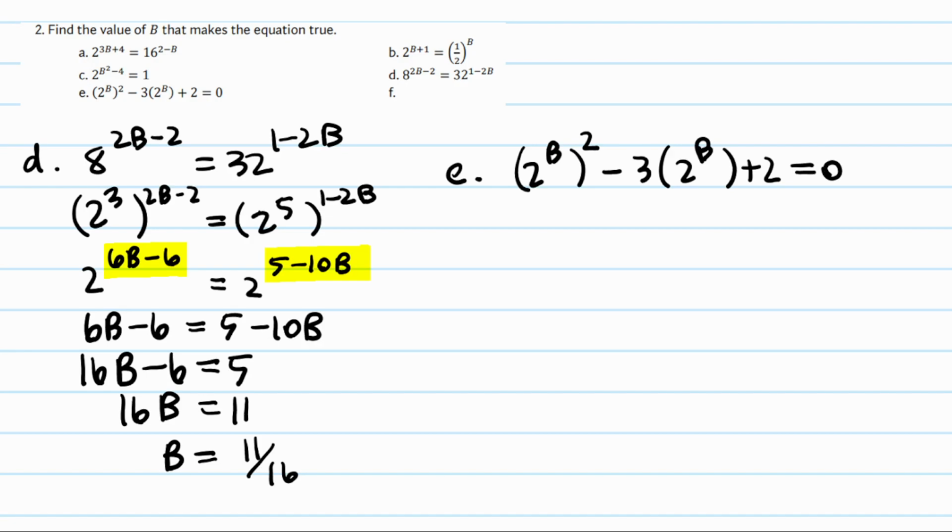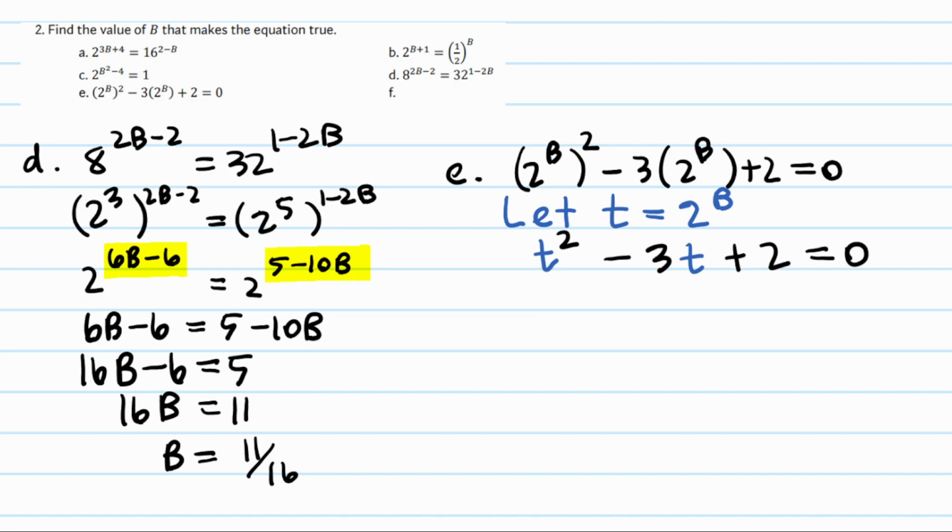I'm going to say let t equal 2 to the b. And I'm pretty sure I made sure that this would work out. I feel like I'm having doubts now, but it's all right. Then what I've got is t squared minus 3t plus 2 equal to 0. And we would be able to factor that, right? We could say that this is t minus 2 times t minus 1. Okay, yeah, this is going to work.